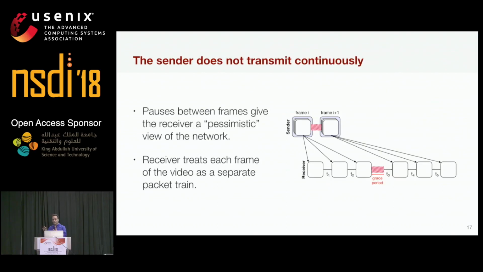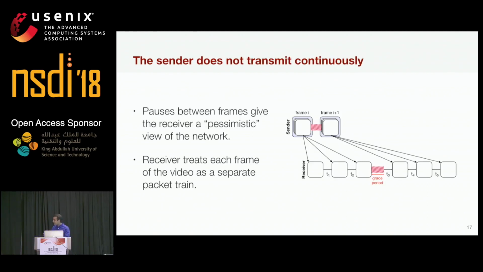But there is one catch. The sender is not transmitting frames continuously. The way the system works is that the video codec gets a frame from the camera. It spends like 20 milliseconds, 40 milliseconds compressing that frame. And when the compressed frame is ready, transport will send that over the network. Then we have to again wait for 40 milliseconds for the next frame to be ready.